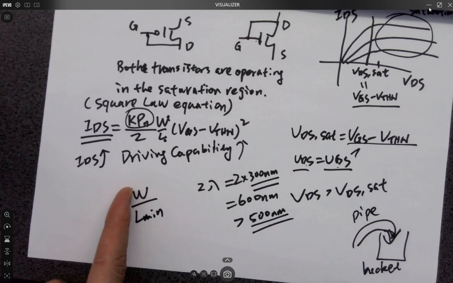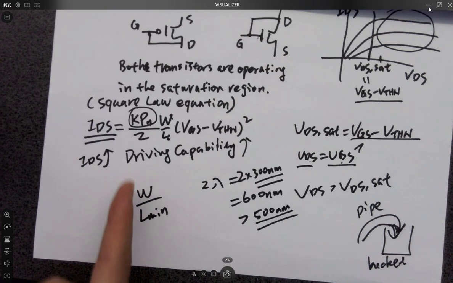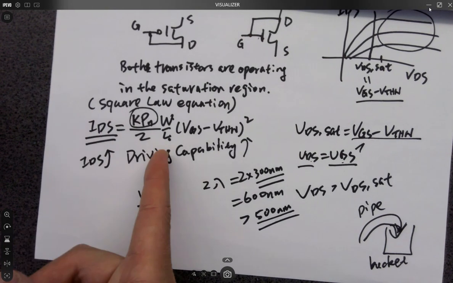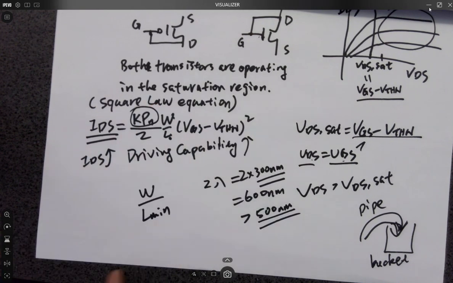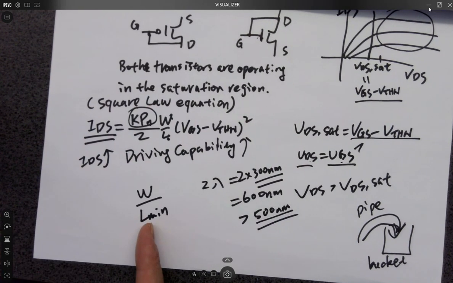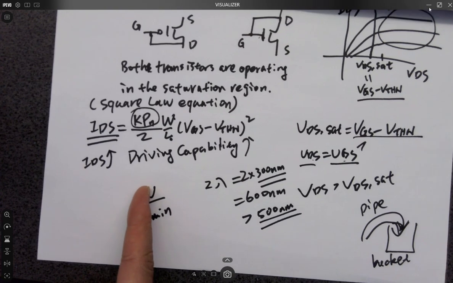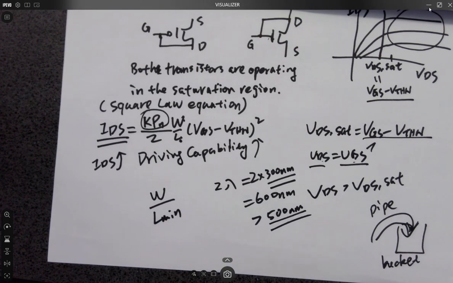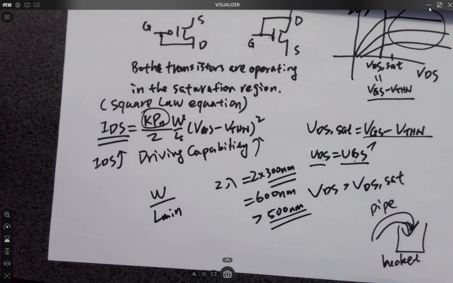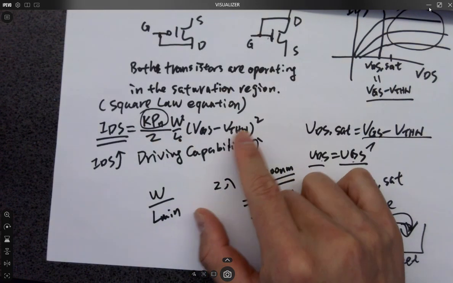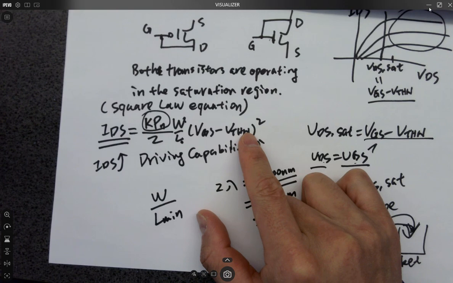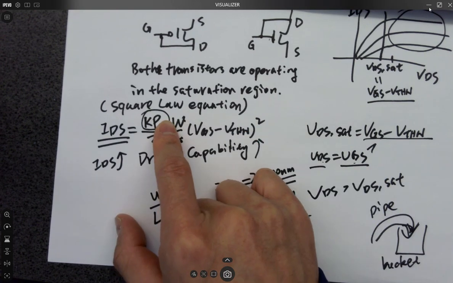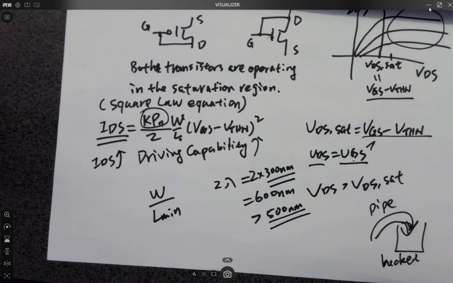So in that case, we just use the minimum length of all the transistors, and we just adjust our width because the current depends on the ratio. If you have two times the length, you have 2 times 2 for the width as well in order to reach the same current. Right, so it doesn't make sense. We just use the minimum length to reduce the area, and we just adjust the width of the transistors to adjust the driving capability of the transistors. If you have bigger circuits, bigger parasitic capacitors, we just use a bigger width to give more current to the circuit. Any questions on this?